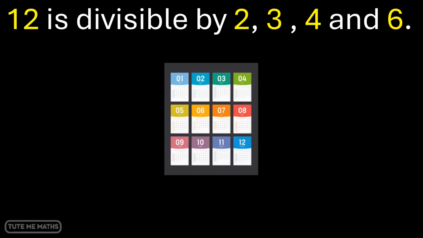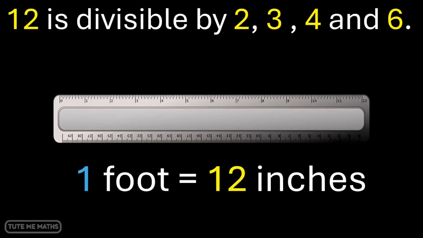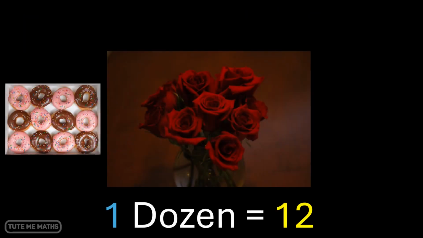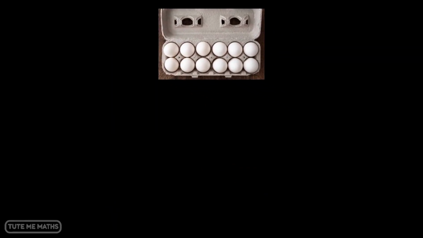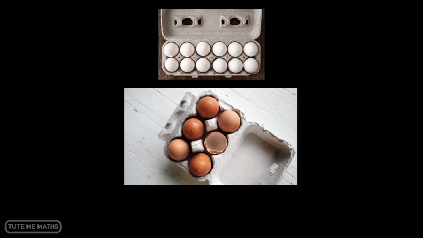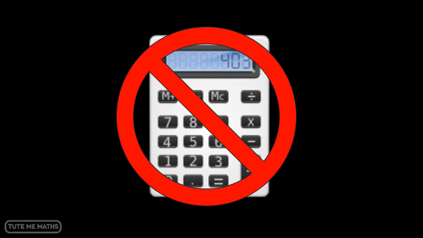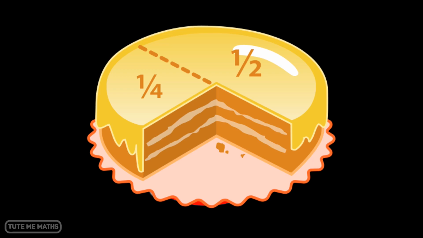And the use of the number 12 doesn't stop there. 1 year has 12 months, although it wasn't always so. And of course there are 12 signs of the zodiac. A foot has 12 inches. And we often count in groups of 12, called a dozen. Apparently this started because the old British shilling was made up of 12 pennies, called pence, so retailers could split a dozen eggs and calculate the price easily. Remember, there were no calculators, and being able to mentally calculate fractional quantities was very useful.